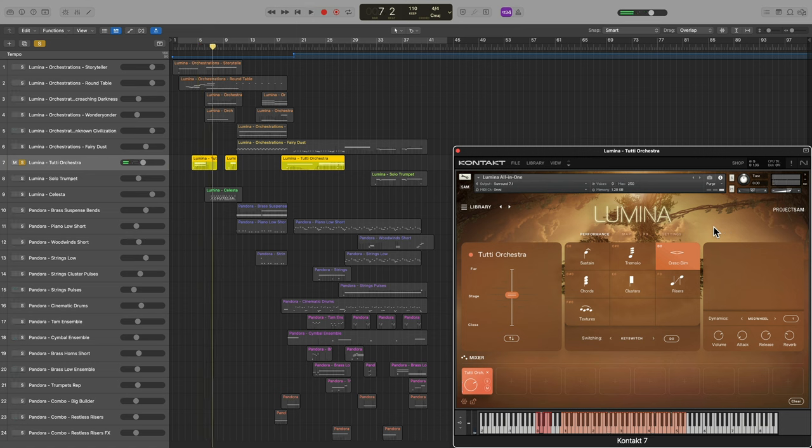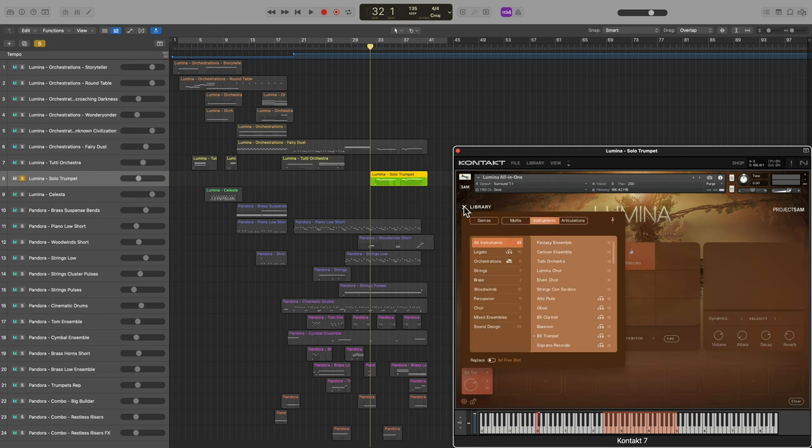Tutti Orchestra is a great workhorse patch, with the whole orchestra playing a variety of regular articulations and extended techniques in both long and short variations. Lumina also contains expressive soloists with authentic legato transitions leading from one note to the next.